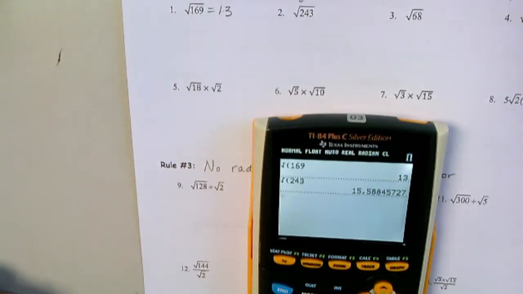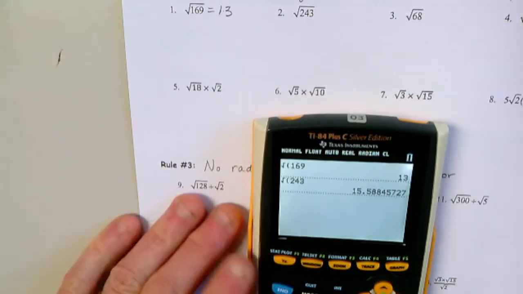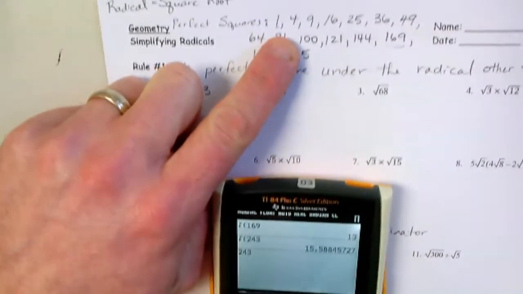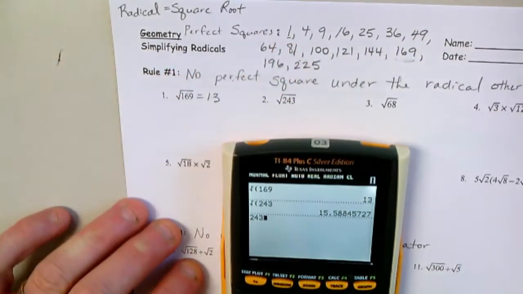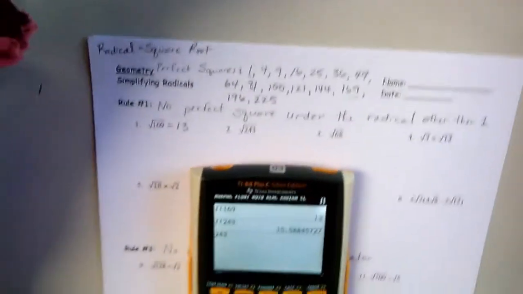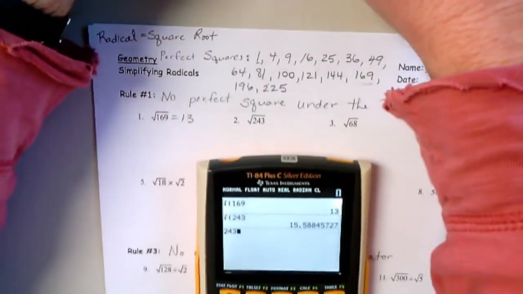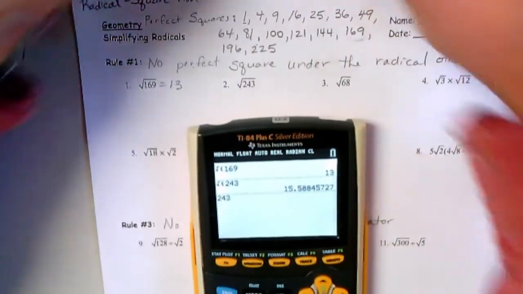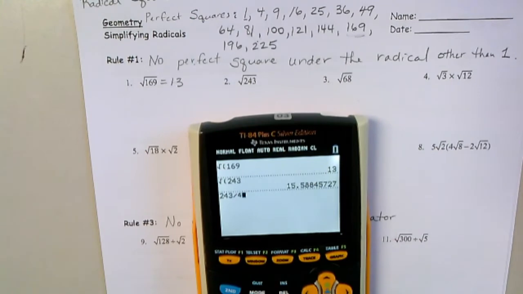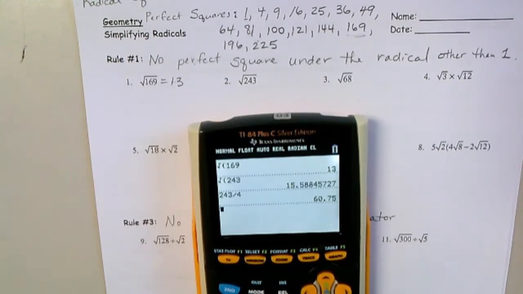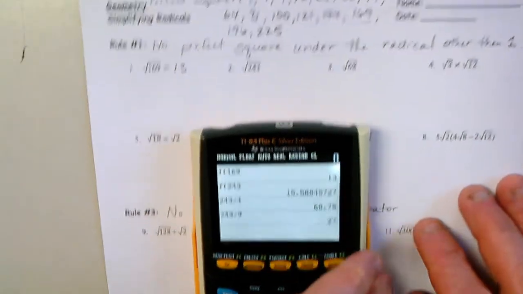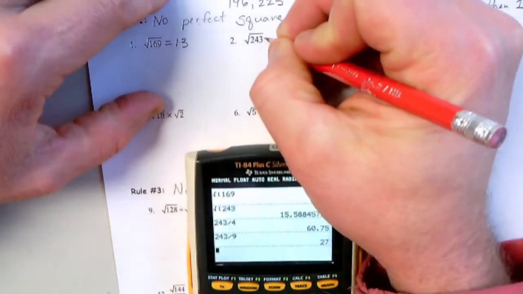Now, as I look at number 2, is the square root of 243 a perfect square? Dang it, it's not, okay? So what do I do? Well, I'm going to take this 243, and I'm going to start to look at what perfect squares might go into 243 evenly. Okay, let me put this up just a little bit more, cover more space here maybe. So as I look at this, I have 243. Does 4 go into 243 evenly? It does not. Does 9 go into it evenly? It does. All right, so here's what I'm going to do. I'm going to write this down.